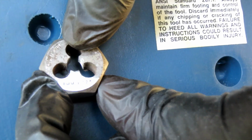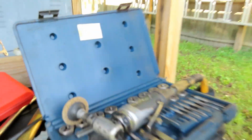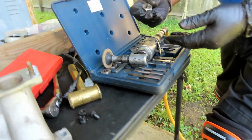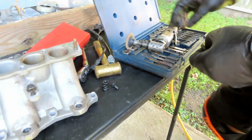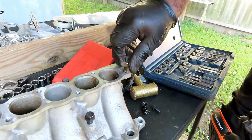But it wasn't focusing. There we go. 8mm by 125. Yep. See, I even could now. If I would have done that to a macro one, the words would have been gone. So 8 by 125. Put it on.